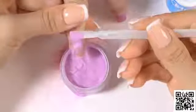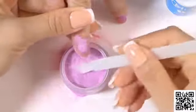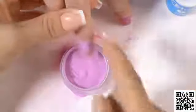So scooping the powder is very easy, right? By using the nail tips, or if you have the cuticle pusher, you could use the cuticle pusher to help you sprinkle the powder from the top and leave some clear space, because later we are going to apply some sequins or small glitter on. So just take off.